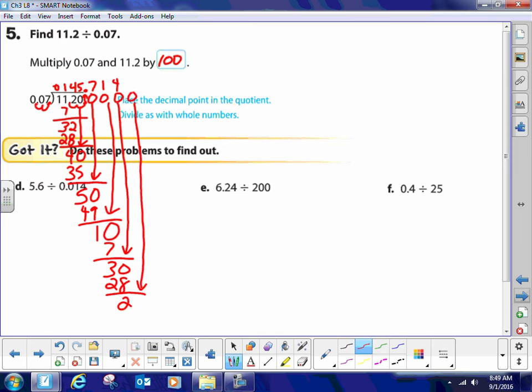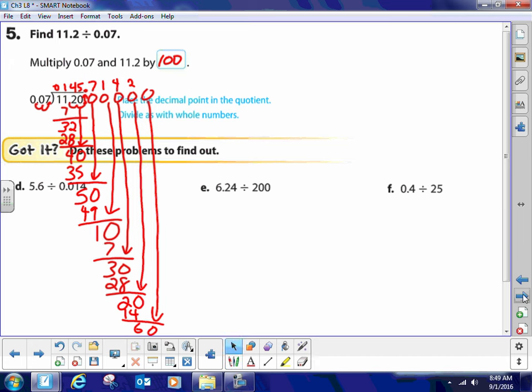Sevens have a repeating decimal. All right, 20. What is that? 2 times 7 is 14. This becomes a 6, 0, and it just continues on and on and on. And I don't want to keep doing any more because it's bleeding into my work that I really want to show you. I just really wanted to show you what you needed to do.